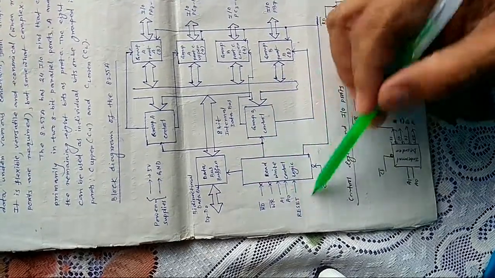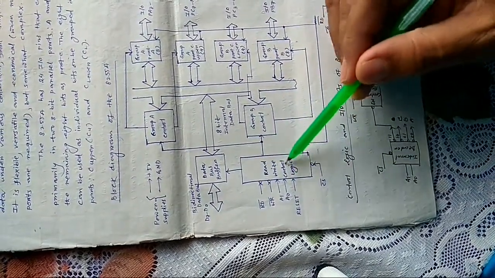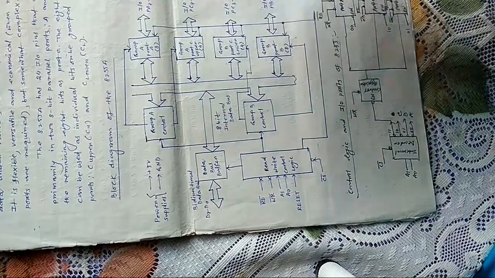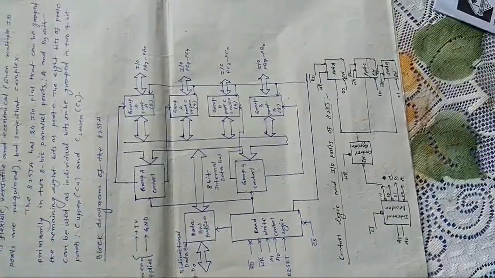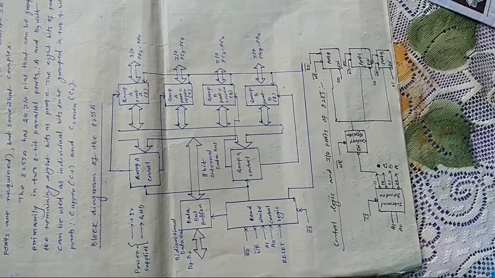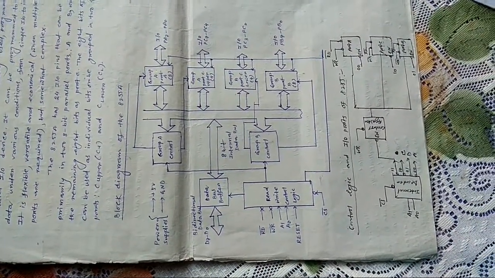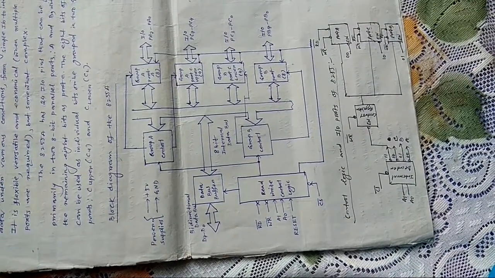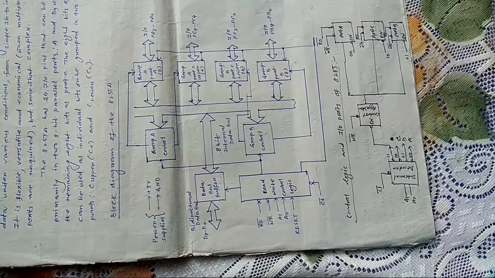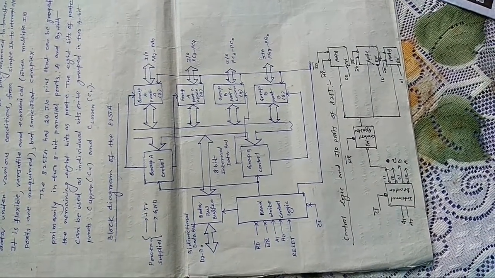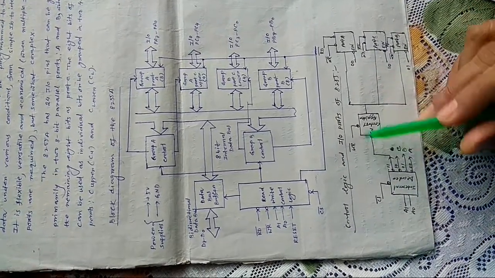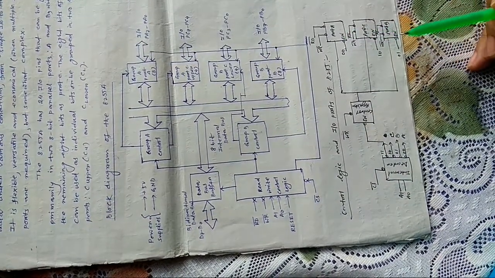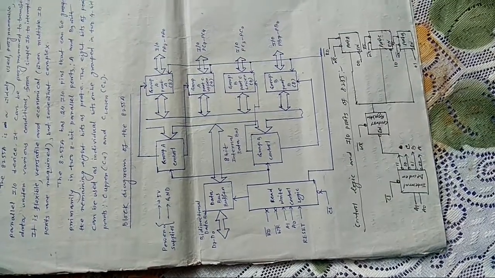Okay, and this control unit, the read write control logic, will control all the ports. Through this line, these will control port A, port B, port C, that which port is used for which purpose, input port or output port. That will be decided by the programmer. So the programmer will write some 8-bit control word, and that control word will be stored into the control register, and the control register will decide which port is used for which purpose.